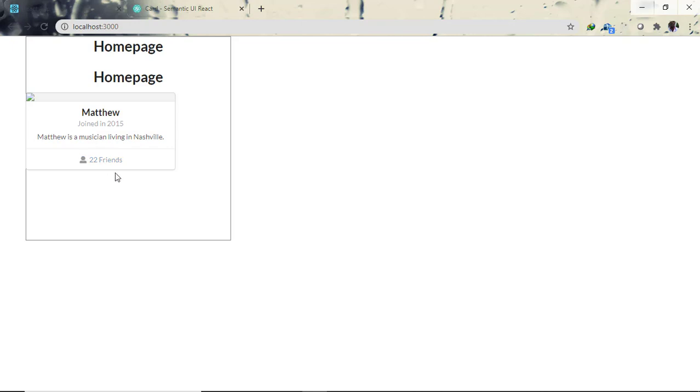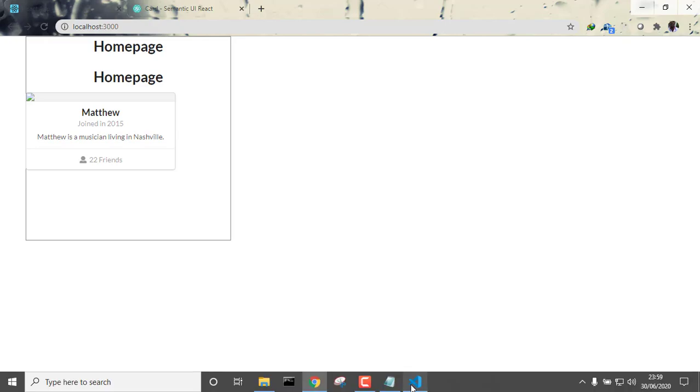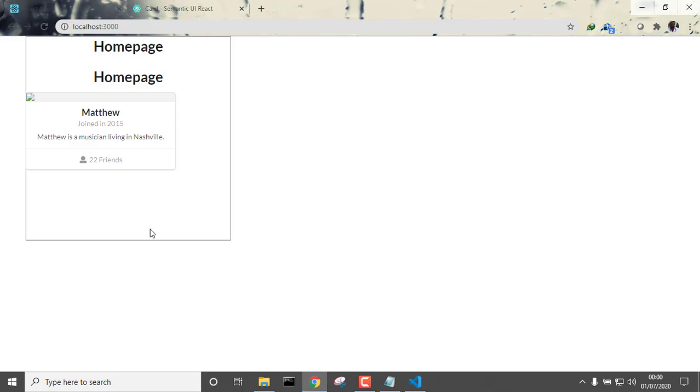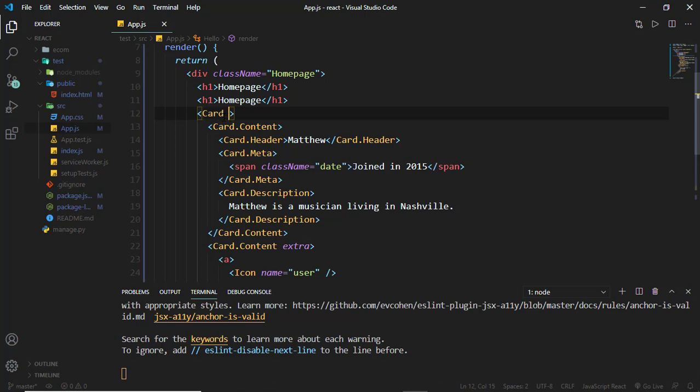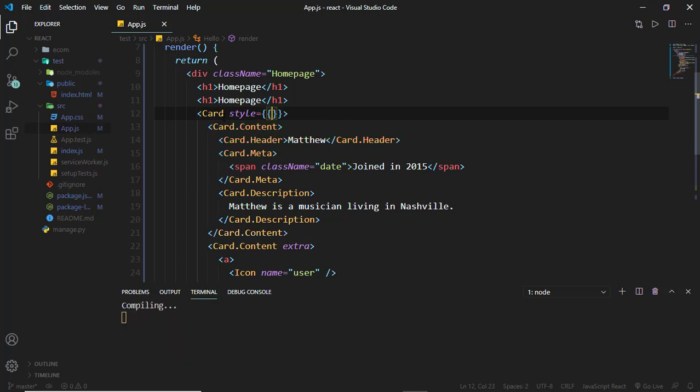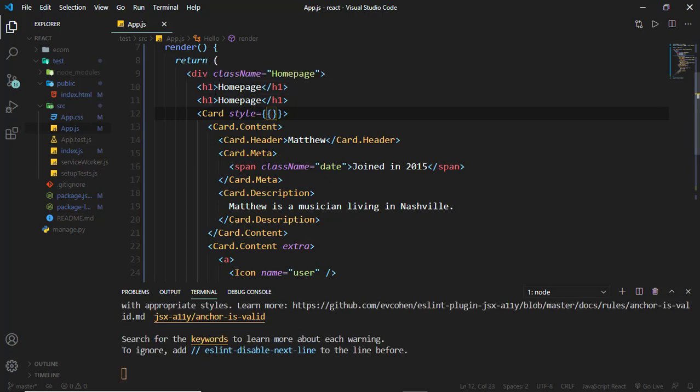Now the styling isn't great, but you get the idea. So you can import any images and render out those images as well. So we can start by getting rid of the image there. Now we have the card there, and for the card we can add a styling. So, for inline styling, in HTML, let's say we add our style like this, so style, and set it like that.